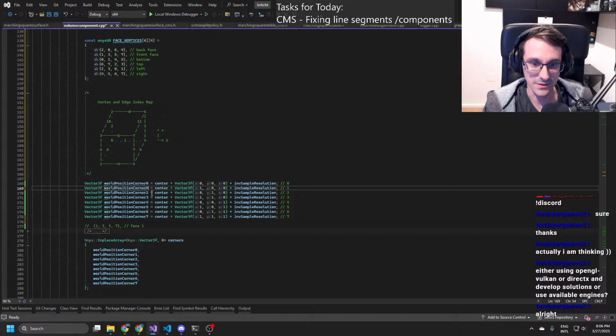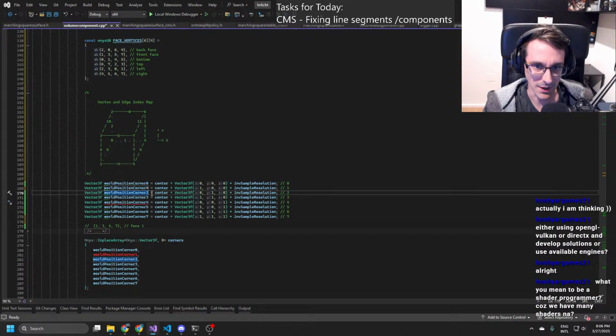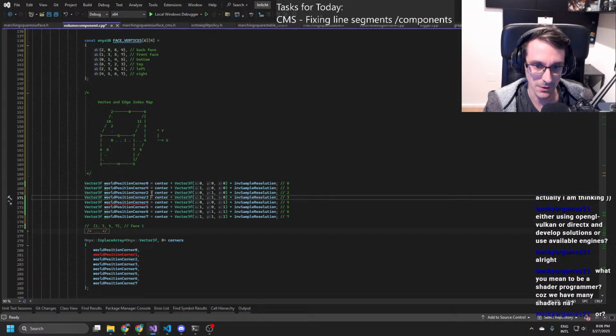Okay, so this is 4. And then we have back, up, left is 2. And then we have right, up, back is 6.